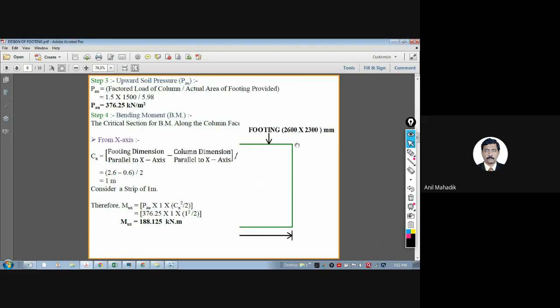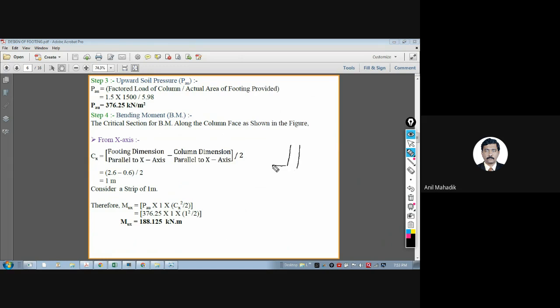Now the next step is, we know that due to the axial load on the column, there will be upward pressure, correct? That upward pressure, how can we calculate? Load divided by area, P by A. So if this is P, then this pressure is P by A, where A is the area of footing, AF, let's say.